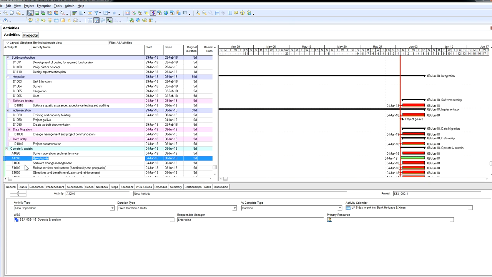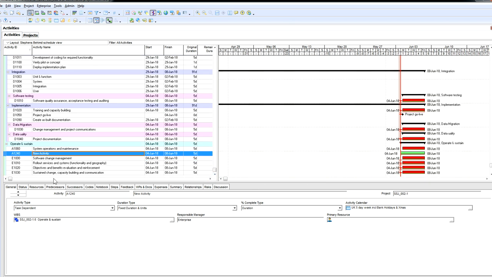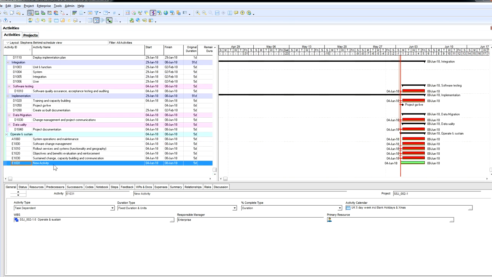All I have to do is scroll down, and as you can see, I want it to be E1031. So in order to do that, I just type E1031. As soon as I press enter, it will take that activity straight to the bottom, and we'll just label this project completion.